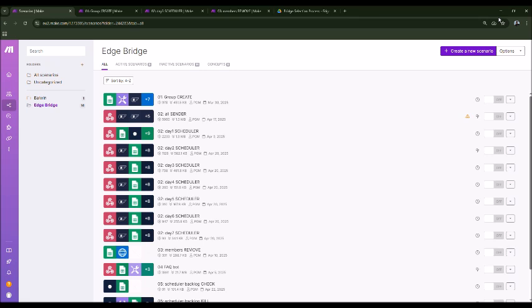Now we're inside the make.com scenarios, just to have a quick look at how that's put together. Really straightforward, as you can see. So we've got create the group. We've got days, the scheduler for each of the days that in this particular use case the messages must be transmitted.